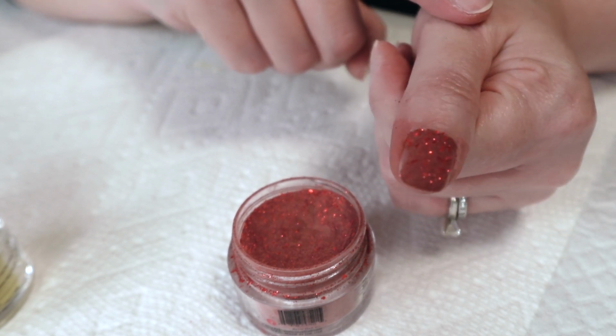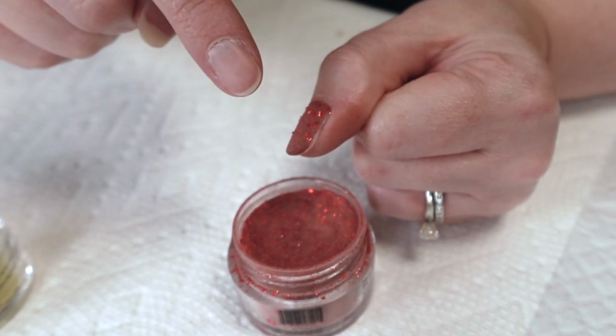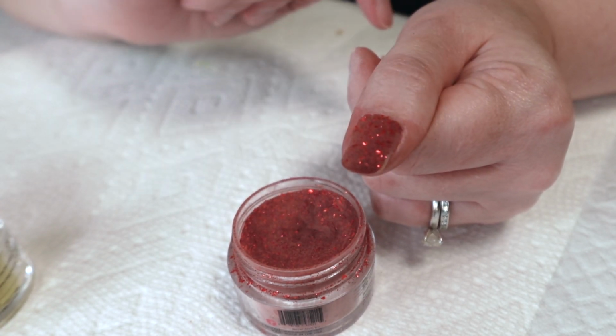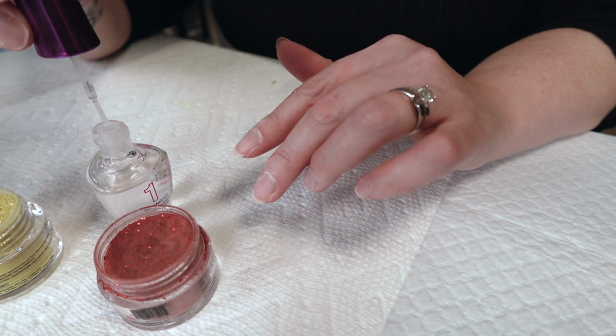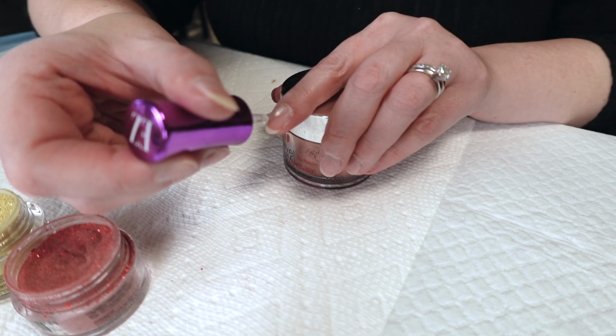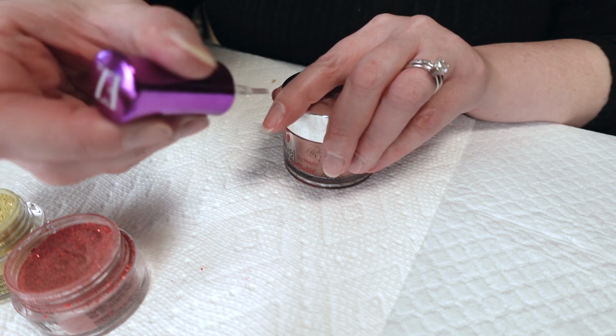And as you can see on this dip, I didn't quite get it very good on the sides, but I'm going to do another coat, so I will make sure and get that on the next round. And then you just repeat this step on the rest of your nails. Fan the brush, push it back, and then to the end of the nail.